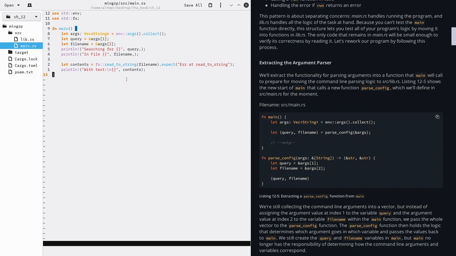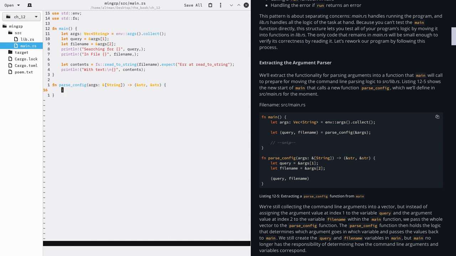We're still collecting the command line arguments into a vector, but instead of assigning the argument value at index 1 to the variable query and the argument value at index 2 to the variable filename within the main function, we will pass the whole vector to the parseConfig function.